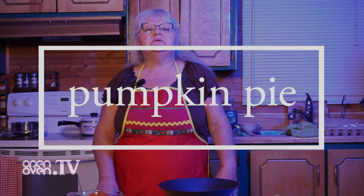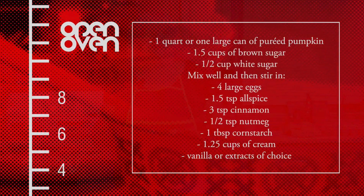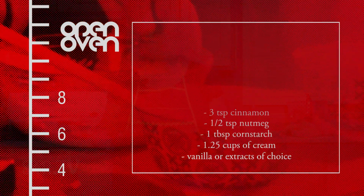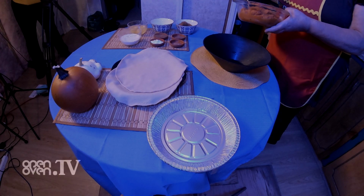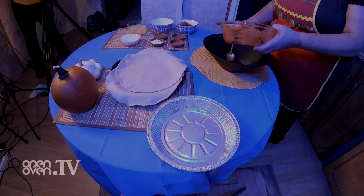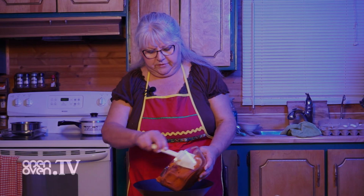We are going to make pumpkin pie. There's no reason to buy pumpkin pie filling. We're going to make our own with pureed pumpkin. You can use it from the can, or when you bake your own pumpkin and make your own puree, this way you'll know what to do with it. So let's take our pureed pumpkin. There's at least a quart here of pumpkin. Okay, we'll put this into the bowl.